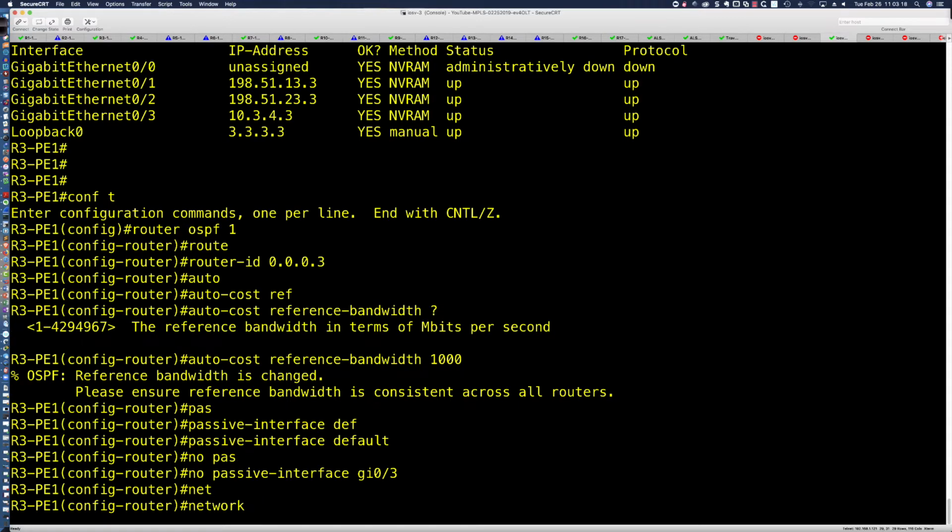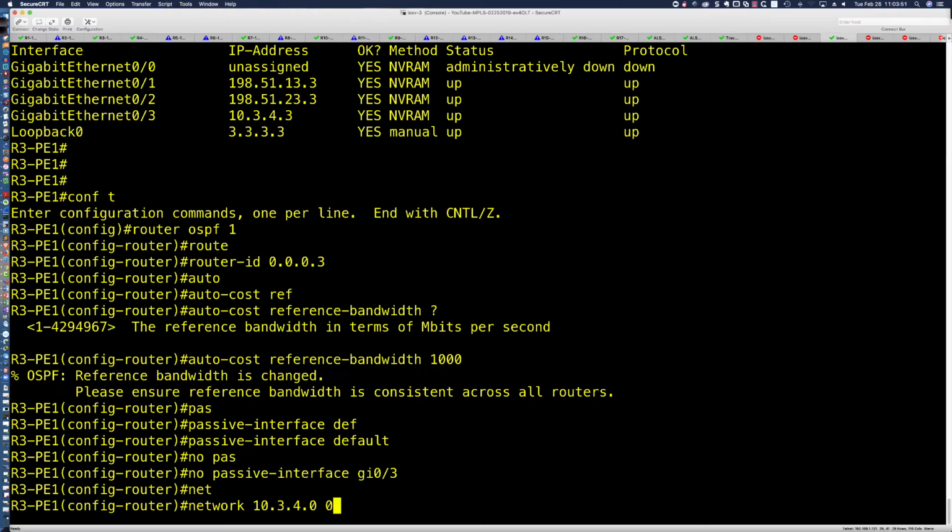Now, what else do we need to do? Well, we need those network statements. Now, I could go under the interface as well, so I'm going to show you both ways to do that right now. So I could say network 10.3.4.3, and you may be stopping and saying, well, wait a second, why are you using the exact IP? Again, this is another best practice, and if you're looking to move on to the CCIE realm, I would definitely get familiar and comfortable with doing this as opposed to doing the wildcard mask like that.